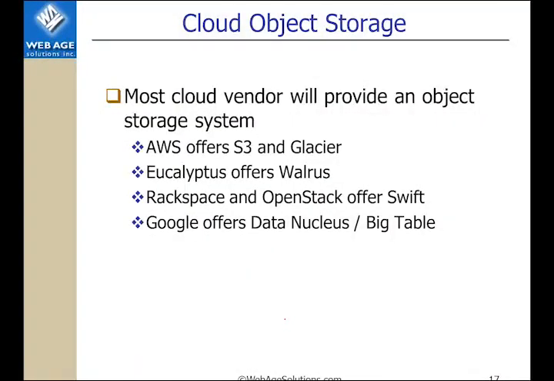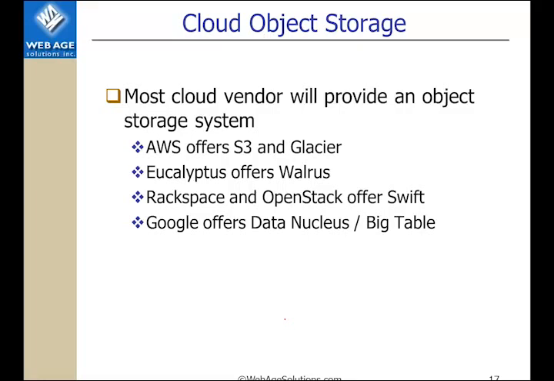Object storage is given to you as a way to store large objects. Sometimes you might want to store terabytes of data. Some systems support up to 5 terabytes of storage. You would probably be able to store more as long as you can partition your large files. Amazon Web Services give you S3 and Glacier.